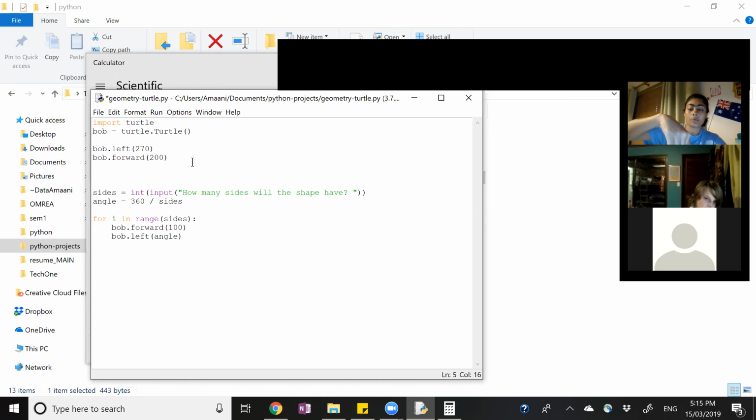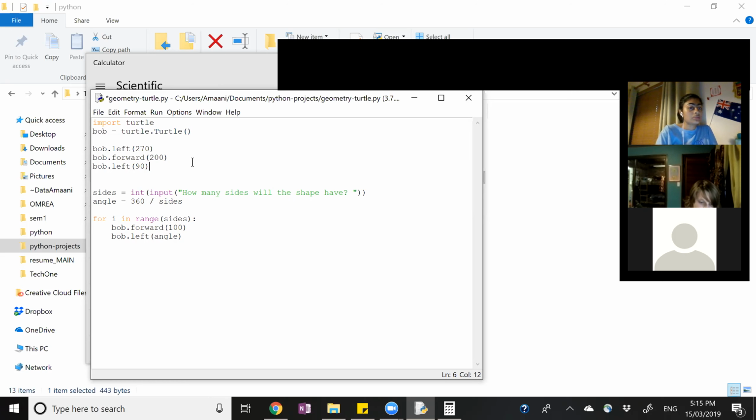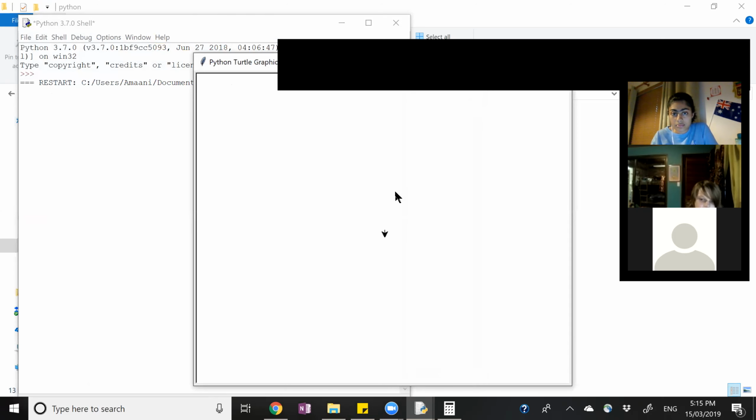Yep. And then what we want to do is we just want to make sure that it starts back at this point here, because this is where it normally starts. So we just want to turn left one more time, because right now we're facing this way. We want to turn left 90 degrees. Bob dot left. And then 90. How much degrees? 90, yeah. Because we went like 3 90s. We want to just go one more 90 to bring it back. Yep. So I'll let you guys just quickly run that. It might draw a line, but I'll show you how to get rid of that after. Okay, let's see.